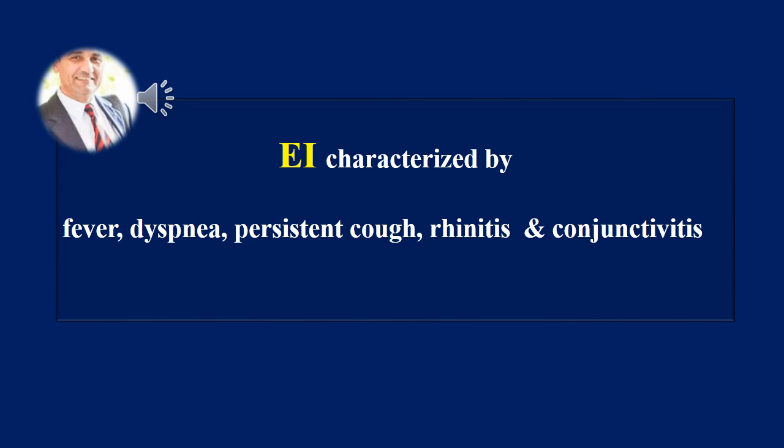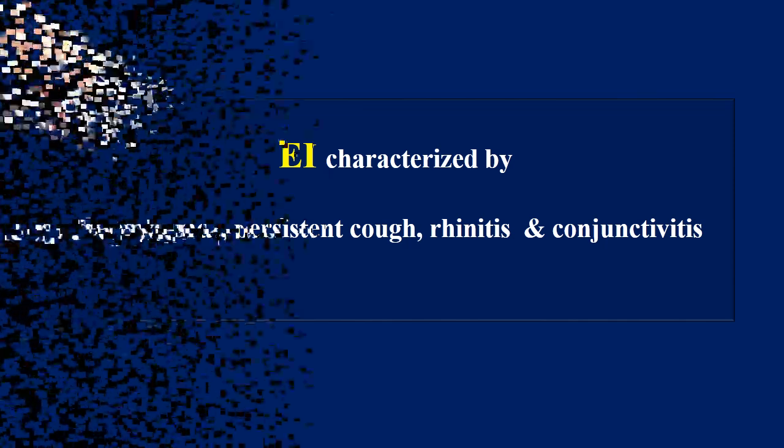Number 3, rhinitis, with watery secretion that changes into mucoid and mucopurulent discharges due to secondary bacterial infection, as well as the presence of conjunctivitis, which is reported in most cases because of the connection between the eyes and the nasopharyngeal area through the lacrimal ducts.